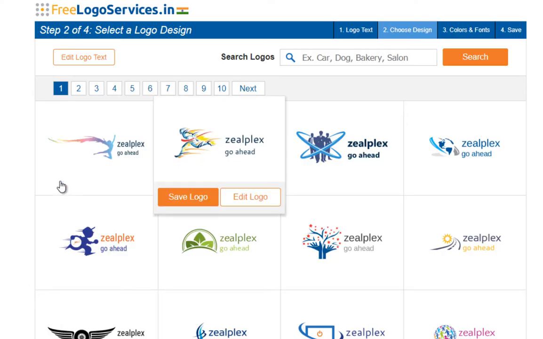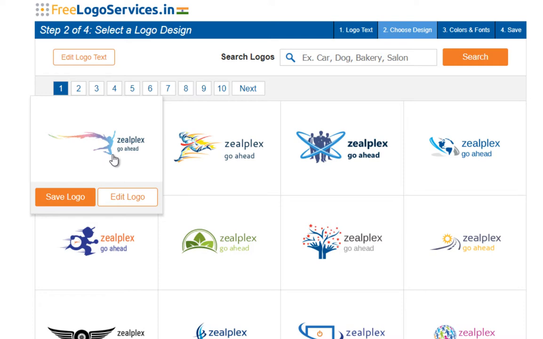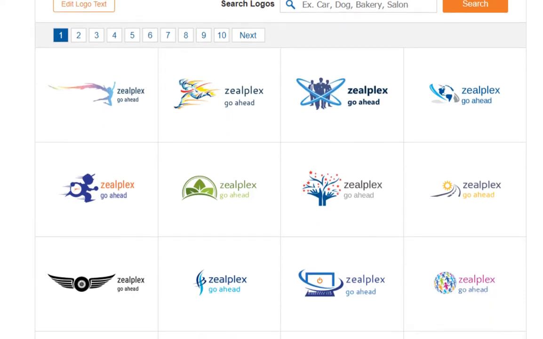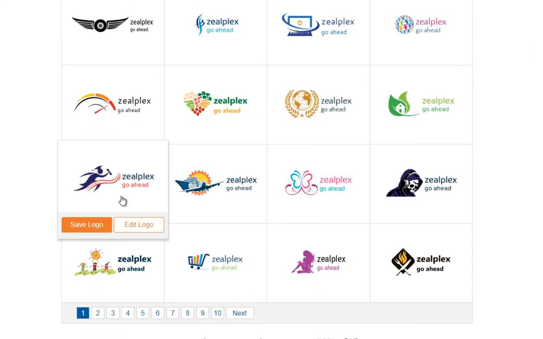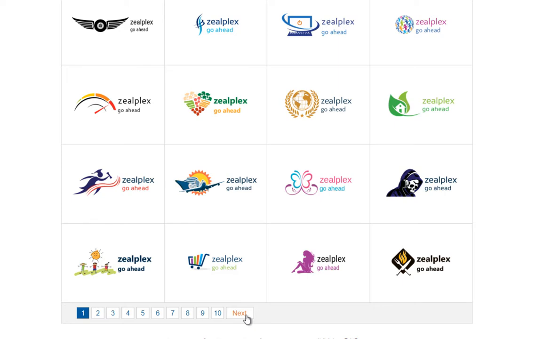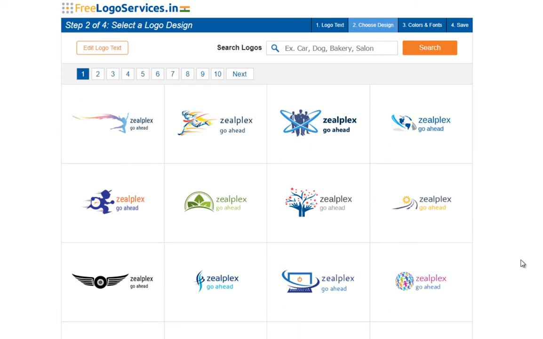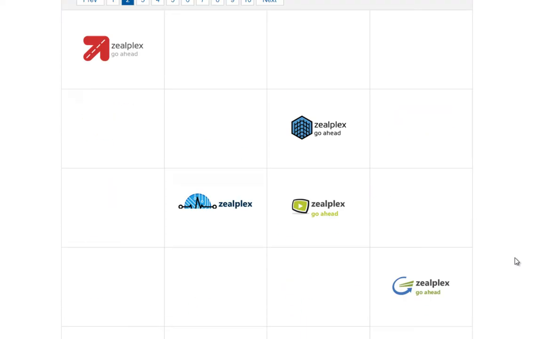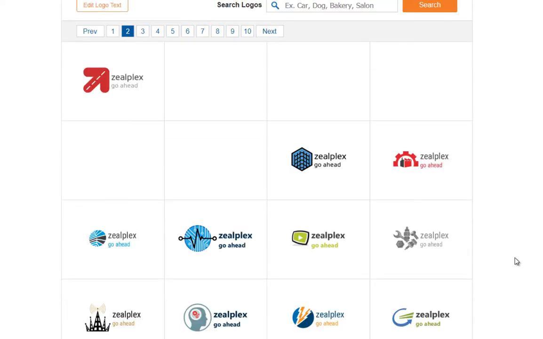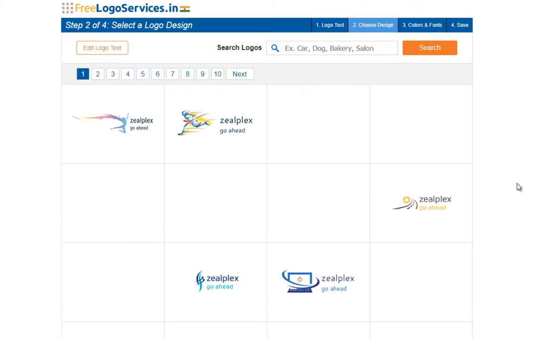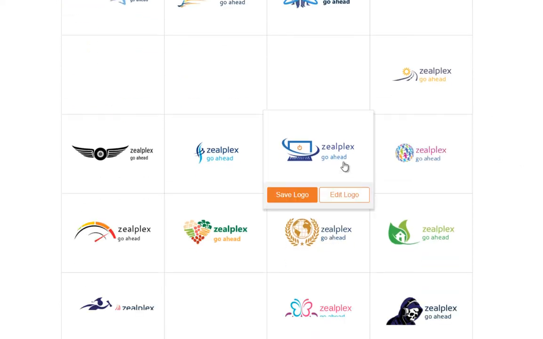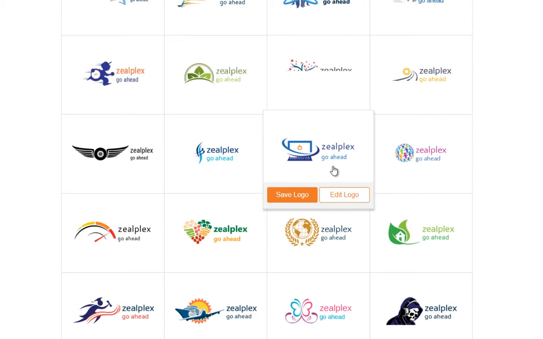So there you go, they have given you options. This one looks good, or let's roll it and see what more we can find. I like education, so this will be good for me, and let's click to find more logos, whatever suits you. Alright, so one of the best logos I found on the first page was a computer. I'm related to computer tricks, so this is the logo which I really like, so I'm going to click on that.